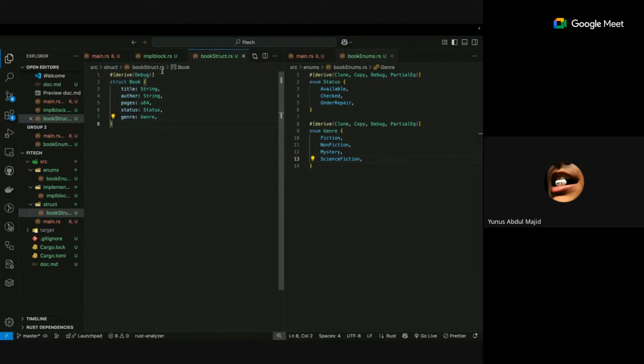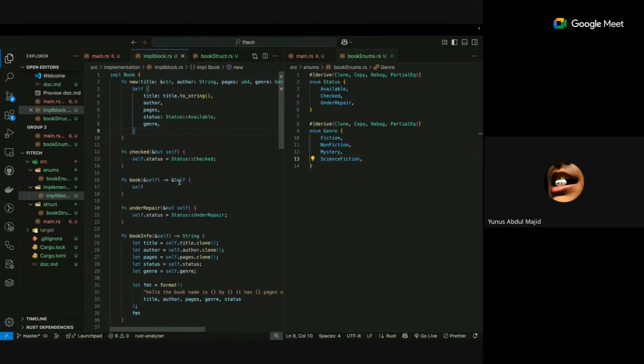It's unable to help me, although there is no real error here. But in this one, there's supposed to be a lot of red lines because it makes use of this book that is not here. So it's supposed to throw an error. But Rust Analyzer is not able to help me in this case because at this point in time, Rust Analyzer doesn't have knowledge of this file yet.